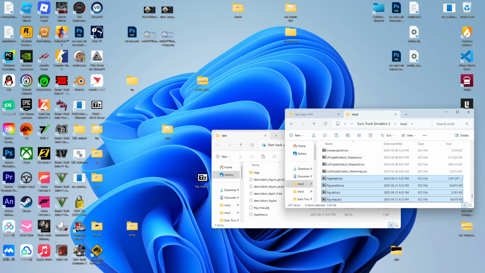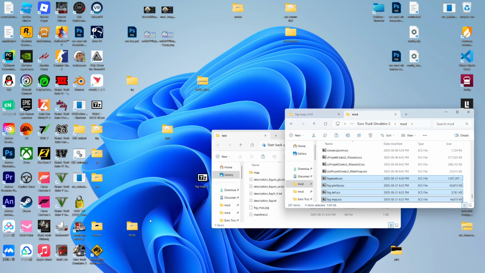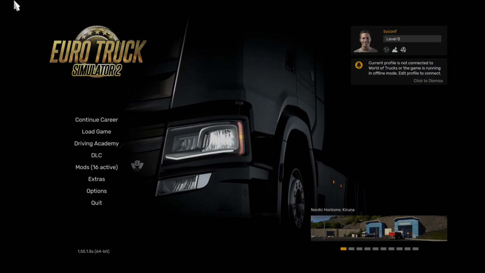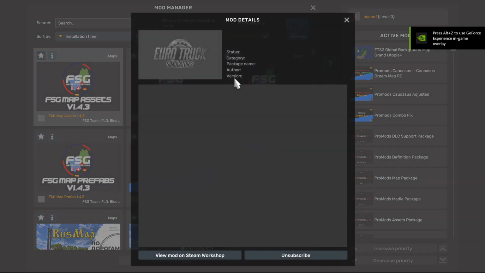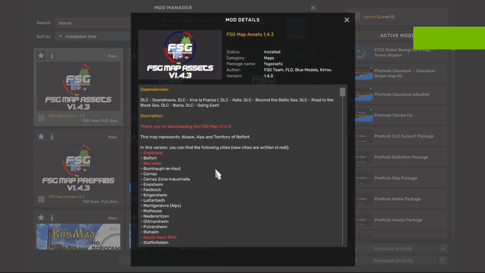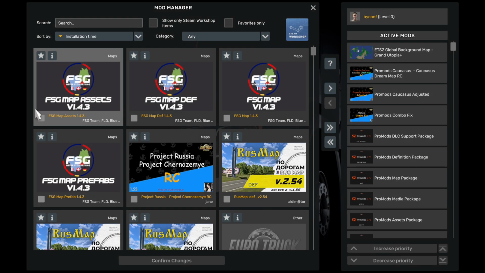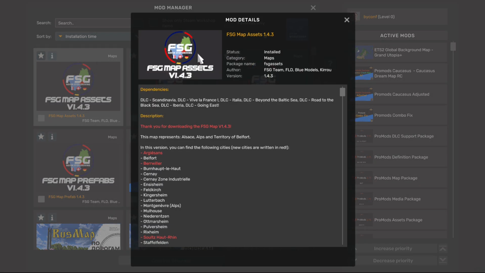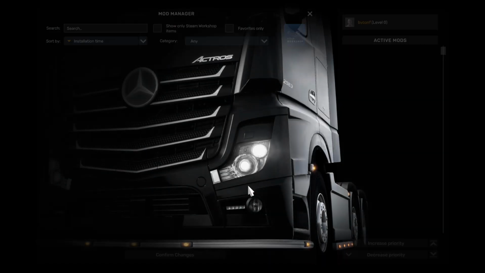We're going to go back to the game to see. You see here, this is now compatible. It is quite important to check that the description works fine, the icon works fine, the name and the author work fine, and the category works fine, because you need to make sure there isn't any information lost. So this is it for FSG and the SCS extractor.